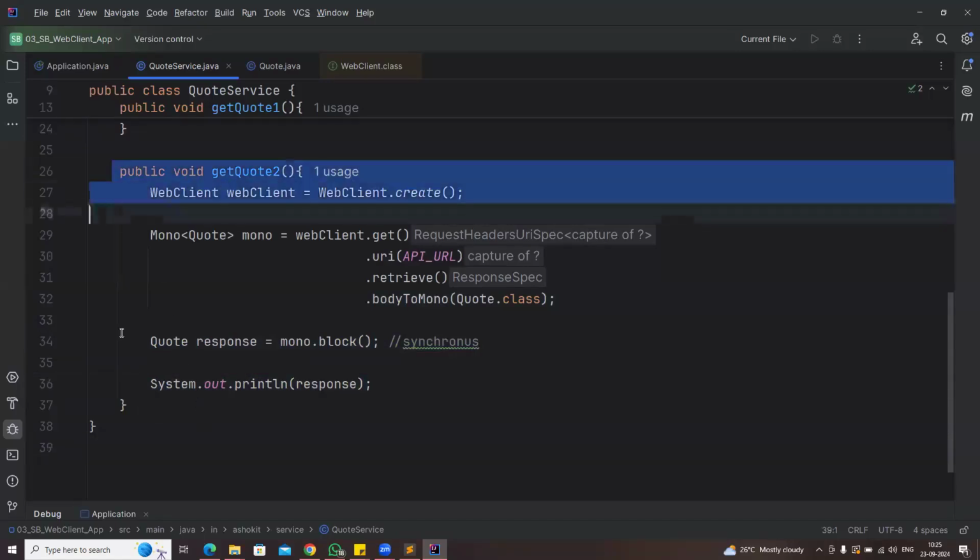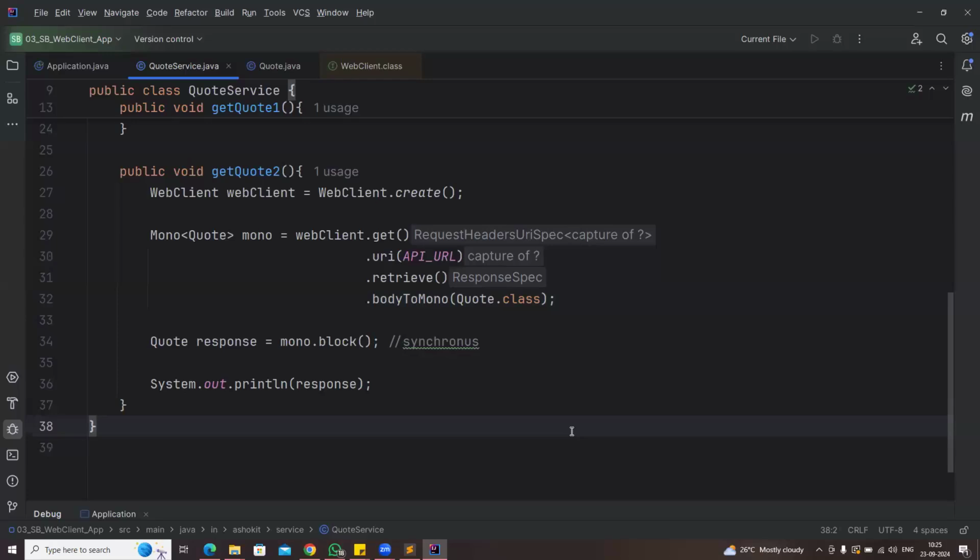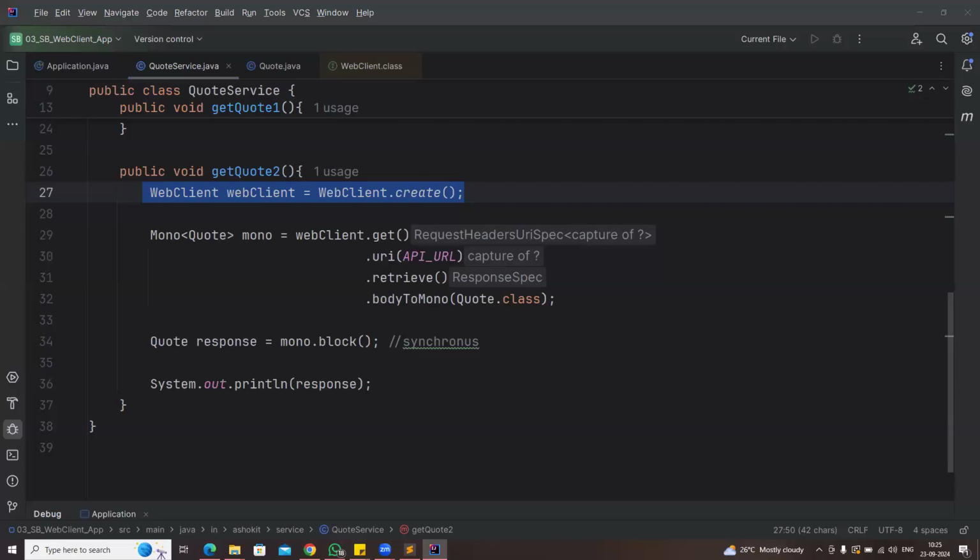So if you do it like this, you are sending a synchronous request by using the web client object. Able to follow me?